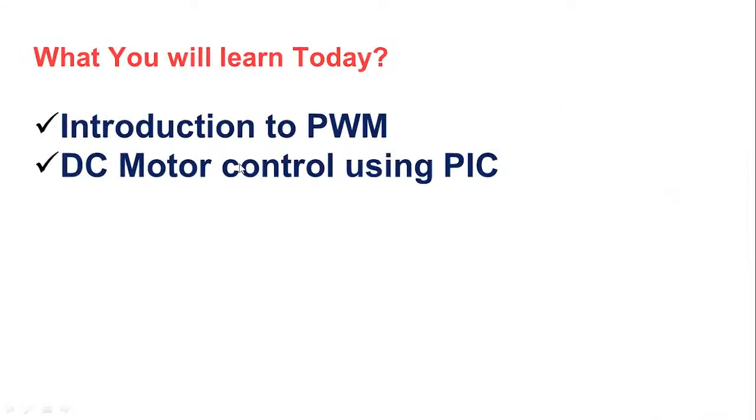Today, you are going to learn the basics of pulse width modulation, how pulse width modulation works, and what the components required for this project are. What hardware is required for this project, the schematic design, how to connect the circuits, like how to connect the DC motor, the driver circuit as well as the switches, and what is PWM and what are the registers involved in PWM, and how to write the program for that. So these are the things which we will be covering today.